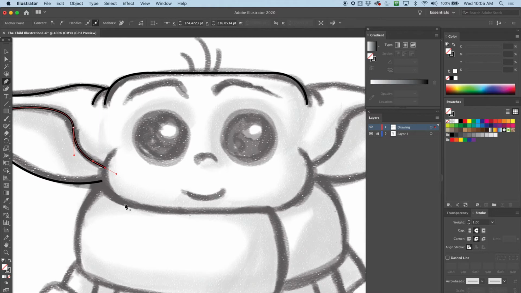Okay, let's see. I want this to be a nice little line right there. So I'm going to go around the cheek and then come all the way around here. I wonder if I can make this. There's the middle, I think. I wonder if I can just copy it so it's symmetrical.